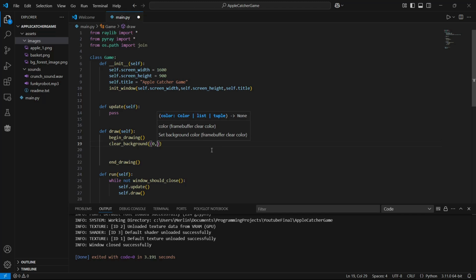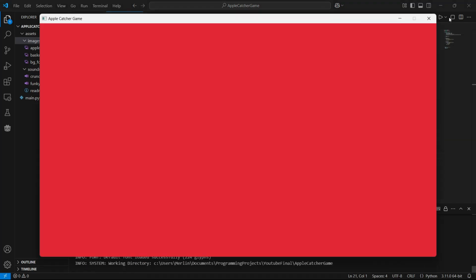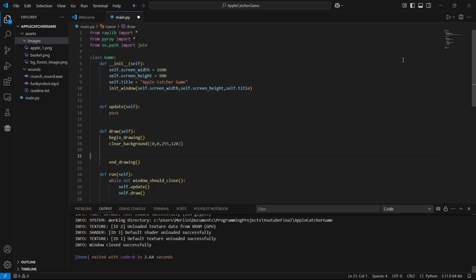0 for R, 0 for G, 255 for blue, that is the maximum value, and let's make it slightly transparent for the alpha value. Let's make it 128. Ah, I forgot to save, sorry.